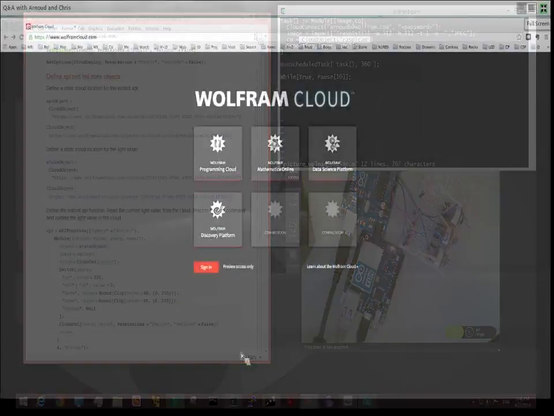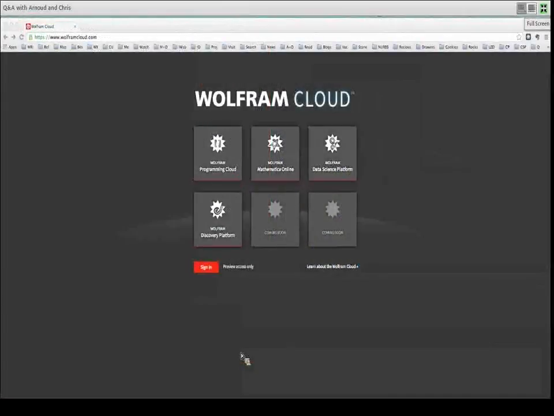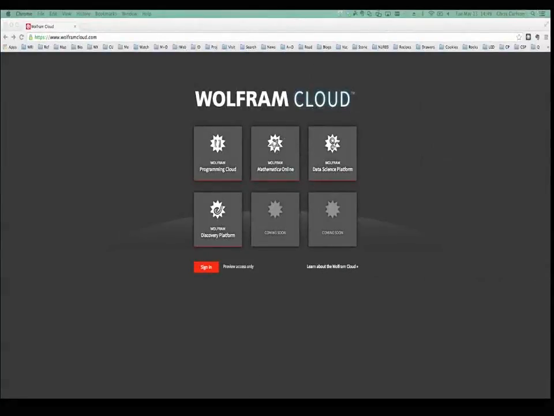I'm here. Okay, this is Chris Carlson again, and I'm going to give you a peek at what the Wolfram Cloud looks like. This is functionality that will be released soon, and it's under very active development right now. There are developers in the building that have their fingers in this code at this very moment, so things can change at any time. I'll try to give you a demo, but things could break. I may have to switch to different servers or try things repeatedly. But with any luck, I can give you a little bit of a peek at what the cloud looks like.